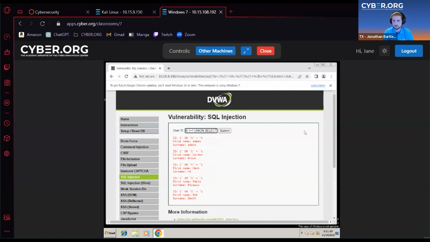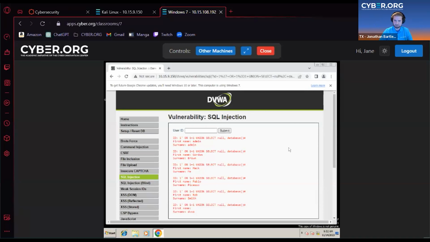So UNION SELECT, we've got in capitals, we have null, all lowercase, a comma, database, both an open and a closed parentheses, and then an octothorpe. That's the actual name for what we might know as the pound button or hashtag if we're thinking Twitter or X. I know it's hard to see that whole command here. That is on slide 12 of the PowerPoint. That union select null, and then the database, open and close parentheses, and octothorpe.